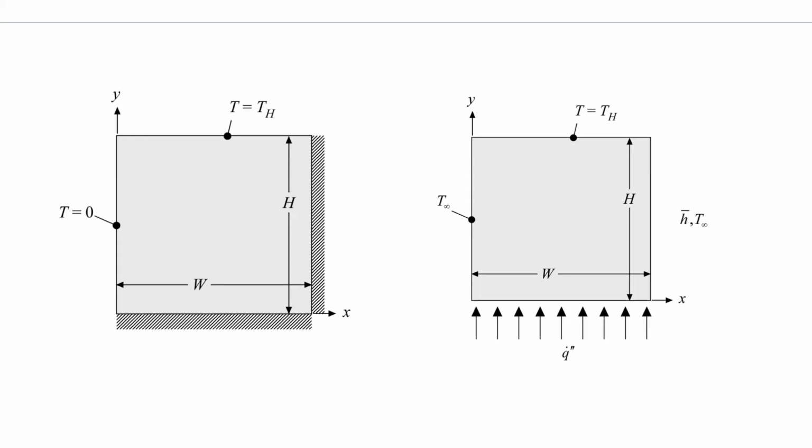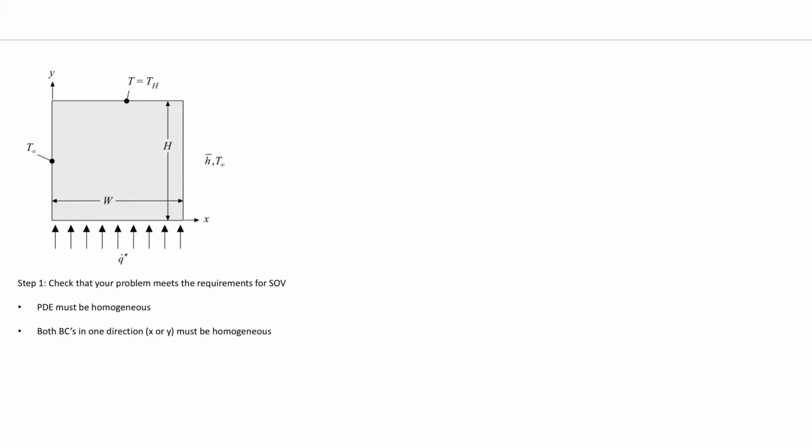Like I said, in this example, we have these boundary conditions. If you look, none of these directions are homogeneous. We have something going on in all of the directions. So our challenge is, let's get this to be a homogeneous problem in one direction and then solve it. We're going to start by writing out the boundary conditions. First, let's write out the PDE. The PDE for this problem is the same as it was before. Where we end up being different is looking at the boundaries. So let's write out our boundary conditions.